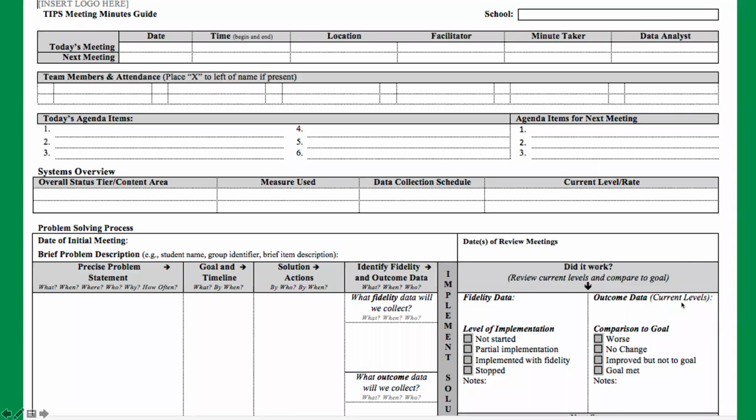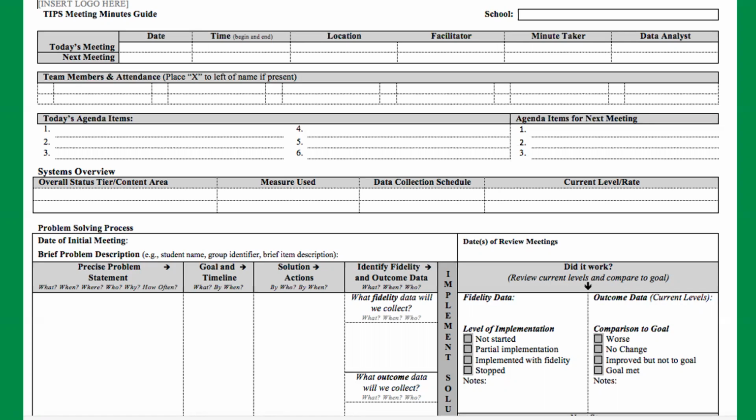And finally, I want to just point this out to you. And when I give Jay this PowerPoint, I'm going to give him this as well. This is a TIPS meeting minute form. I mentioned TIPS, Team Initiated Problem Solving, that was developed out of the University of Oregon. And everything that we've just done in the last hour and a half has been the problem solving process piece of it. Developing a problem with precision, getting that precision statement, the goal with the timeline, your action plan, your fidelity measure. Those are all of those pieces to a precision statement.